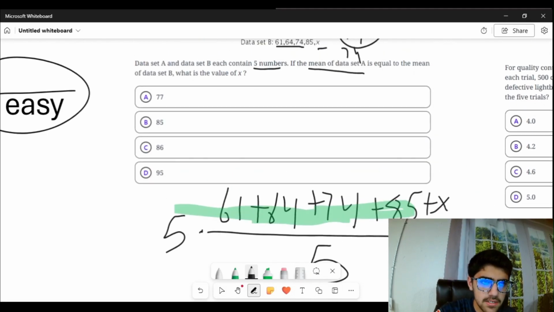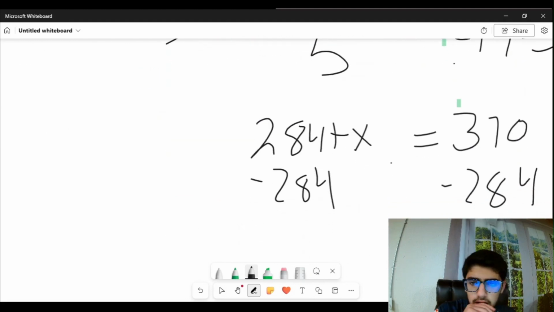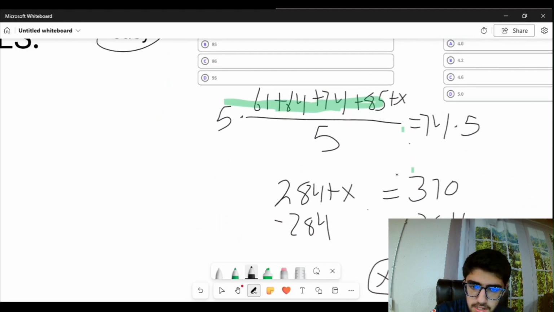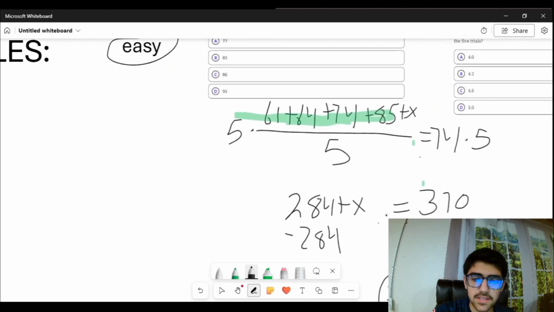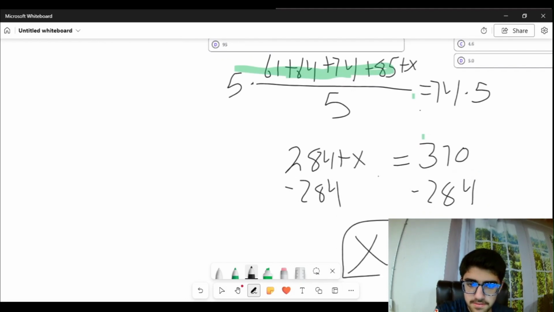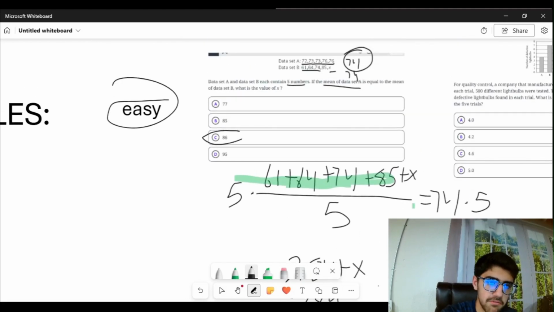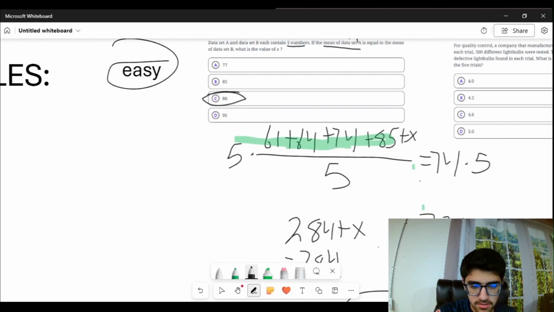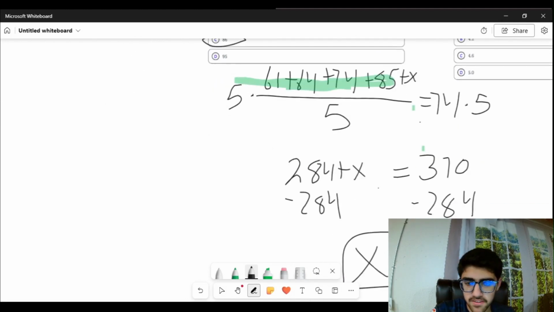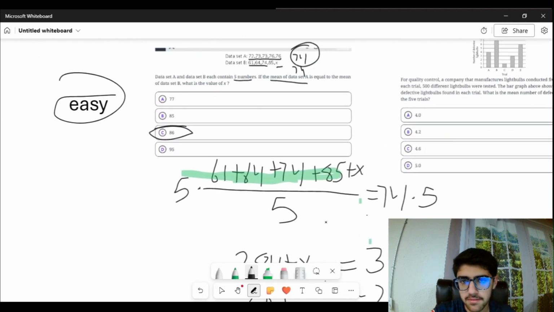And is that an answer option? It is not an answer option. So 16 plus 70 is 86. My bad, guys. So it's 86. That's why you should always use Desmos. So x is equal to 86. If this was a free response, I would have gotten it wrong just because I didn't want to use Desmos. So you guys always make sure to use Desmos for something like this, just to make sure you don't make a mistake.